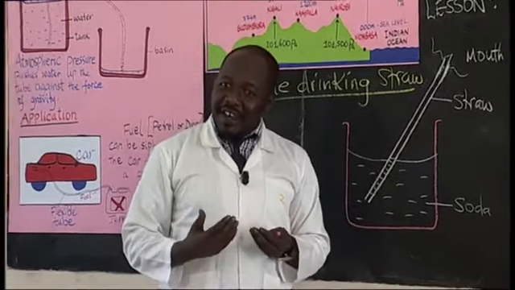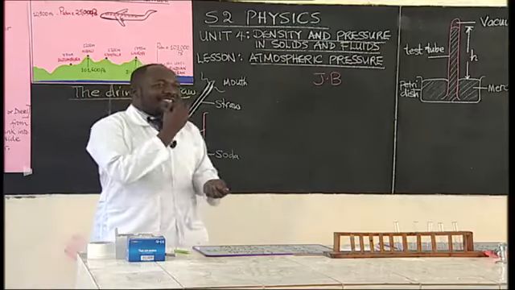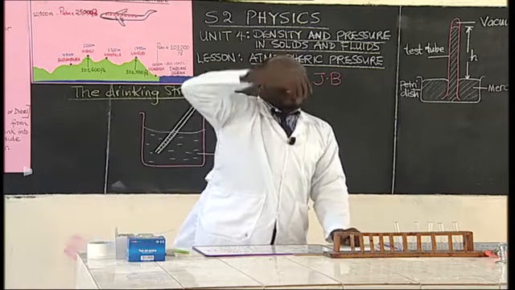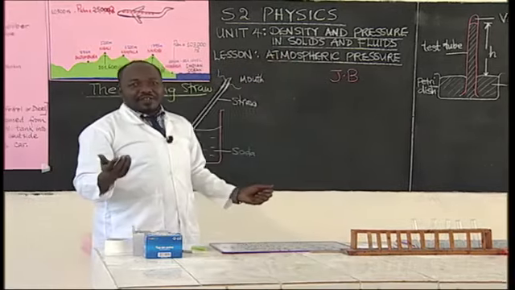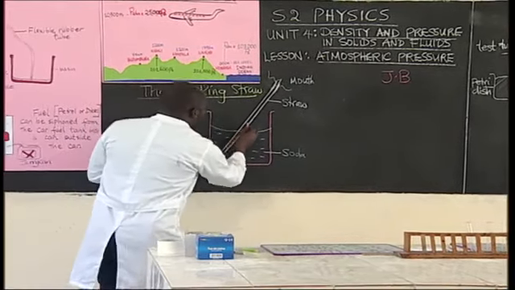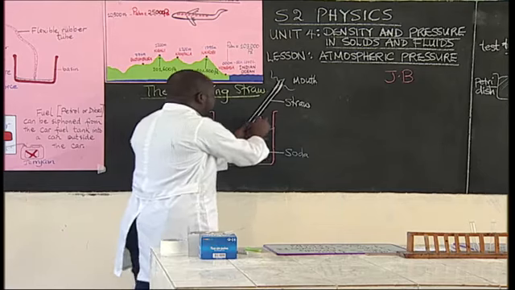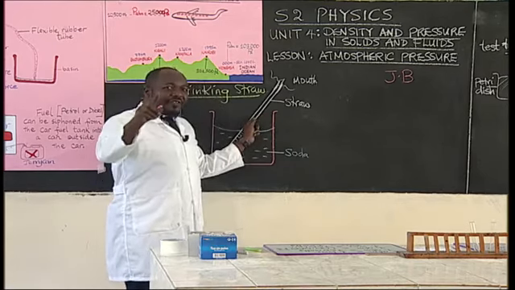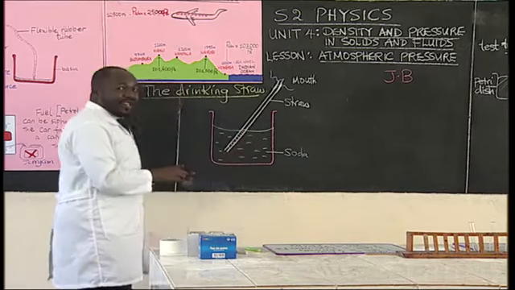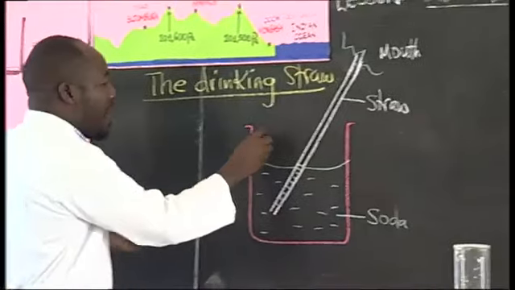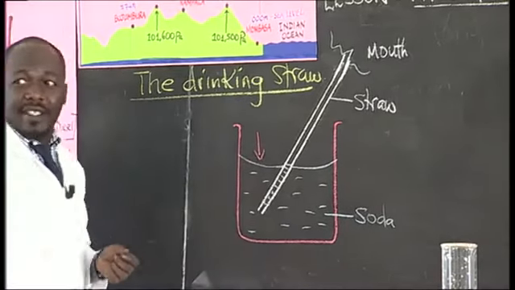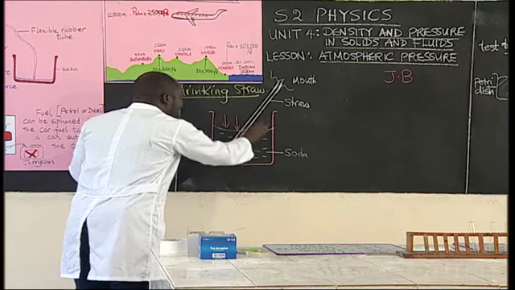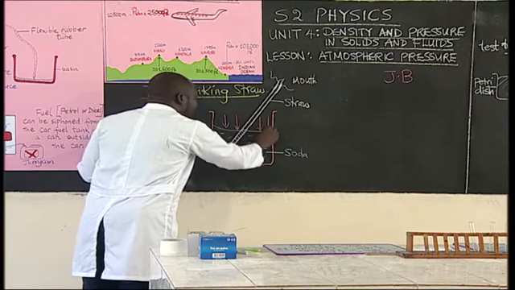And so when you are going to drink, you first begin by sucking. That is taking in the air inside your mouth. That's what we begin with. So when you take in air inside the mouth, it means this space would remain like a vacuum. And if it is a vacuum, what does it mean? Outside here, we have got atmospheric what? Atmospheric pressure outside, which is pushing the liquid surface downwards.